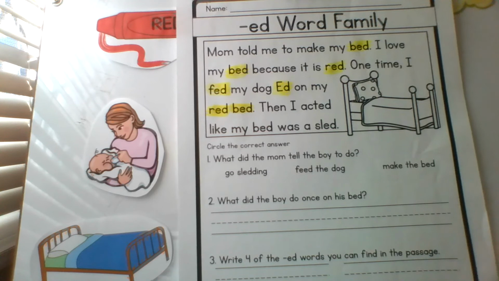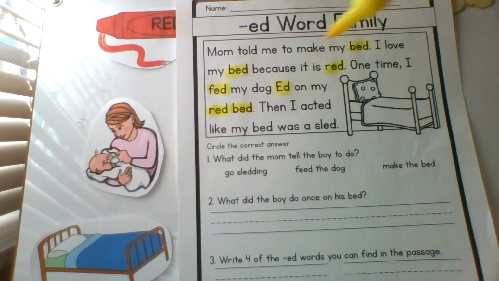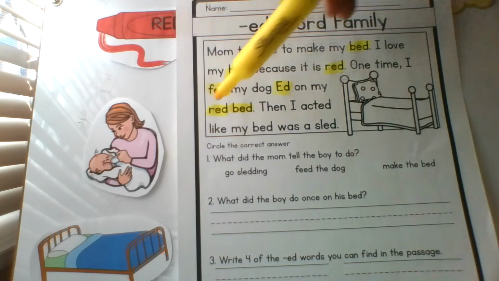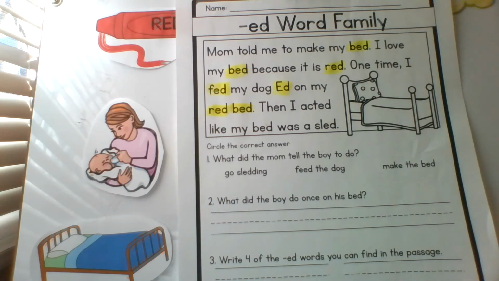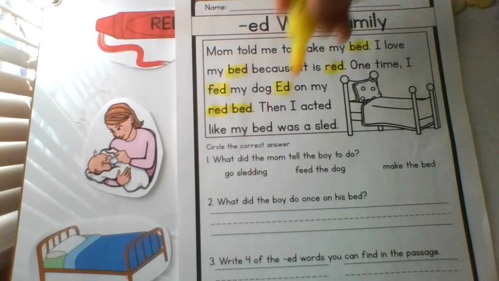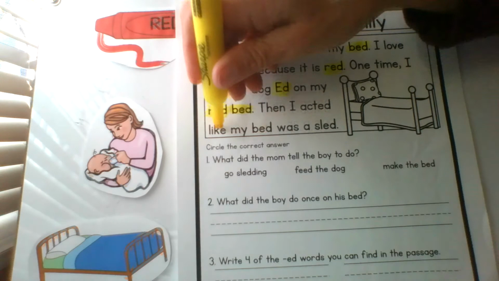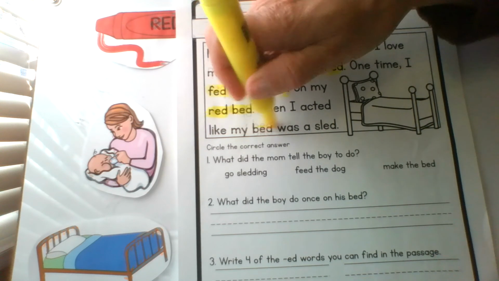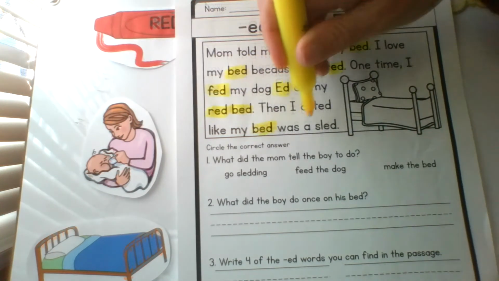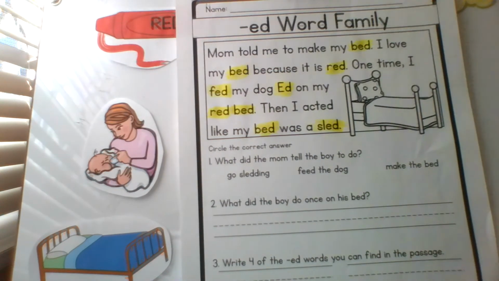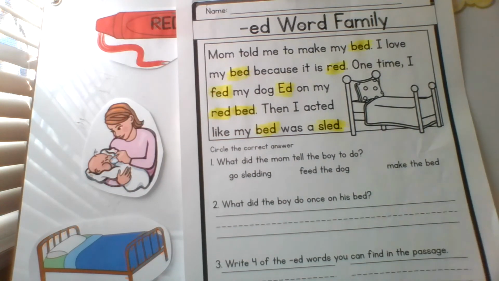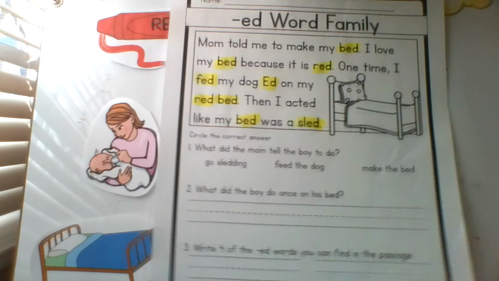Nice work. And our last sentence says, then I acted like my bed was a sled. I know you heard some Edwards. I'm just going to go until I find them. There it is, bed. Oh, and sled. Excellent job. I'm very impressed with how you found all of those Edwards.